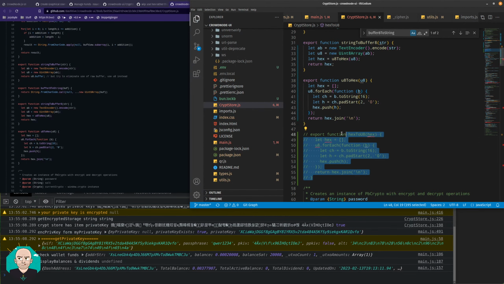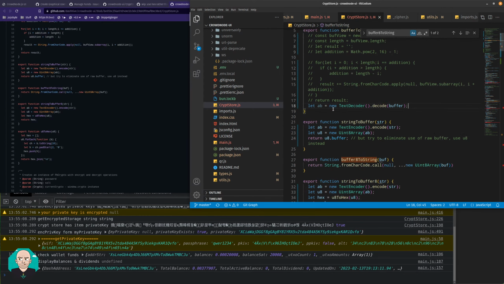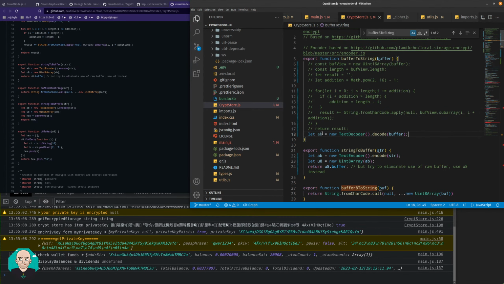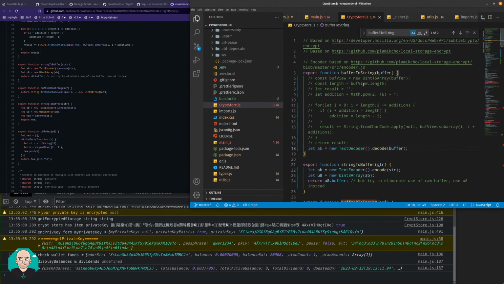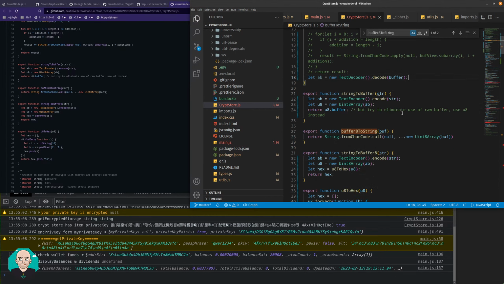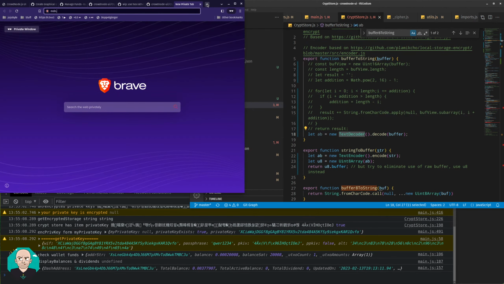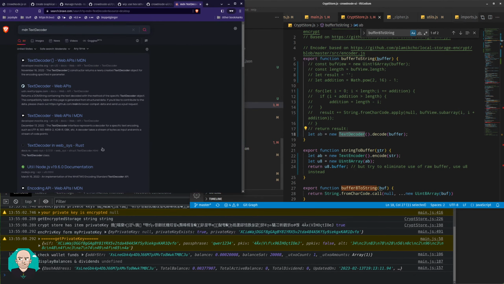I don't actually know what to do with that yet, so maybe I'll come back to that. So AB Uint array. Let's look up MDN text decoder.